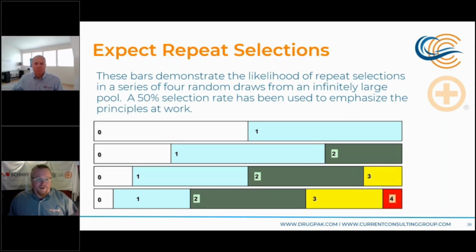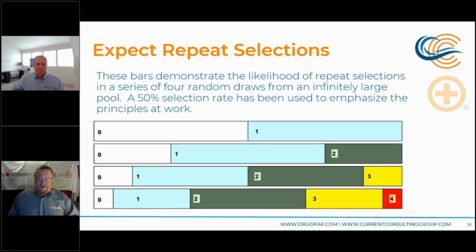As we enter the third selection, we repeat the process and divide each group again. And once again, we find that some people have still not been selected, and some have been selected only once, and some have been selected twice, and some have been selected 3 times, because about half of the people who were selected twice before will be selected again. So finally, we enter our last selection. And what happens? Well, everyone's in the pool. Everyone has an equal chance of being selected. Some are selected and some are not.